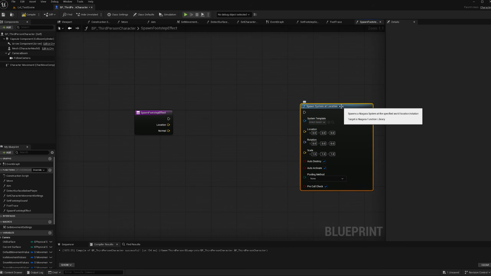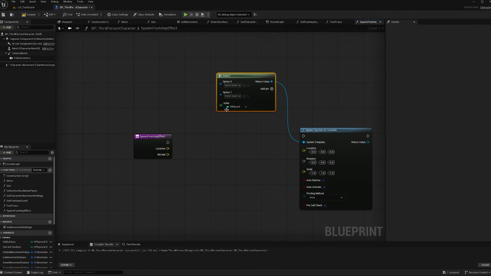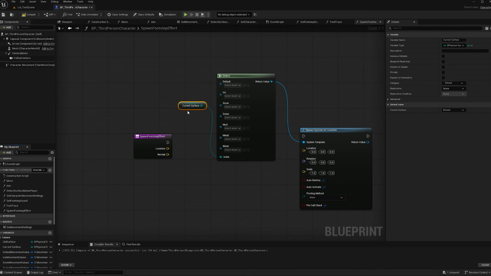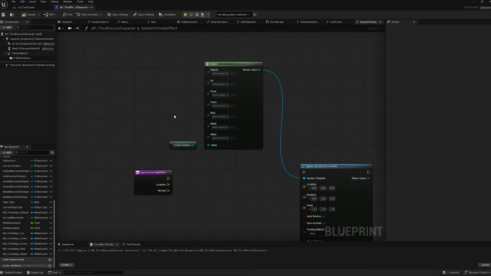And like we've been doing for this whole tutorial, we want this to be expandable, so we're going to use a select node again. So drag off of system template and then choose select. And then instead of wildcard for our index, we're going to use current surface. So now again, we've got all of our different surface types. Just like we were doing before with our MetaSounds, we're going to create variables for each of these, and these are Niagara particle systems.